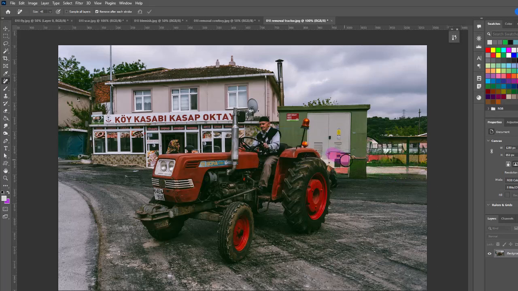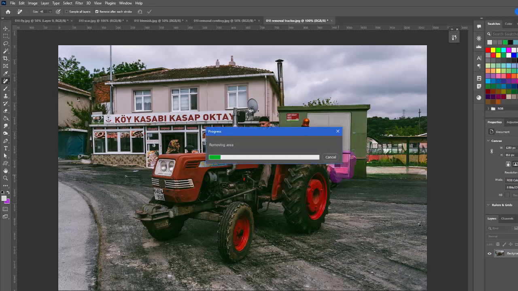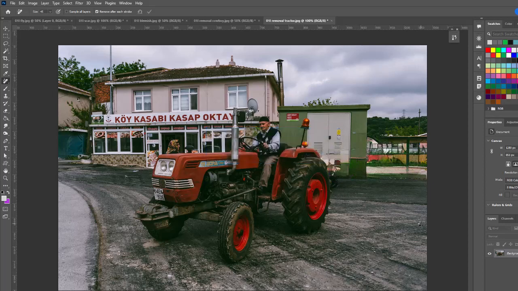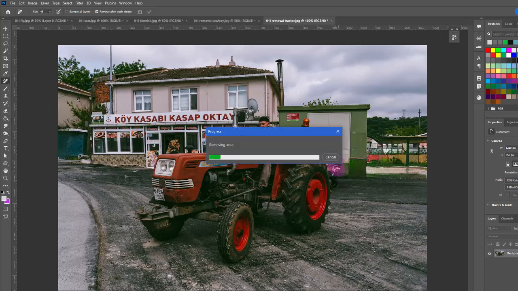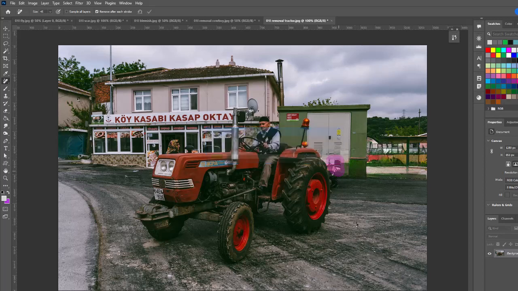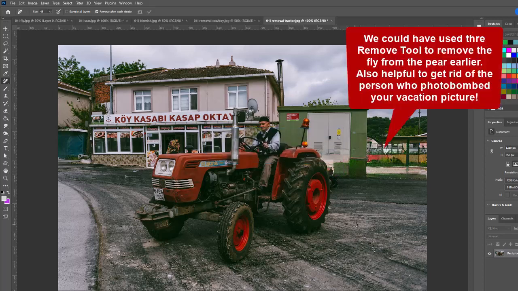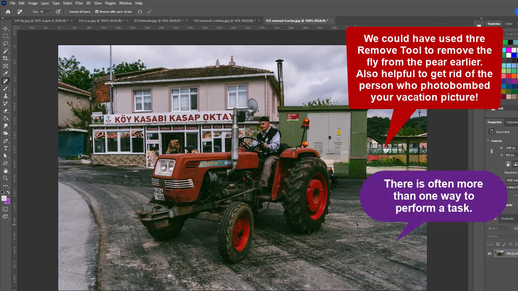And then maybe this one here as well. So it took several steps, but really allows us to get rid of portions of the image or artifacts we don't want pretty easily. So that's the new Remove tool.